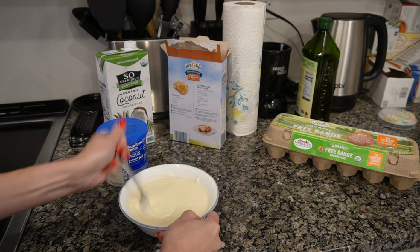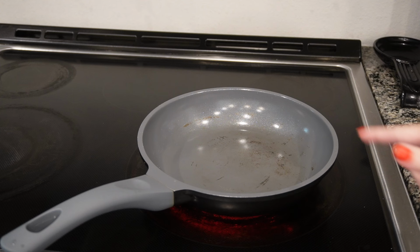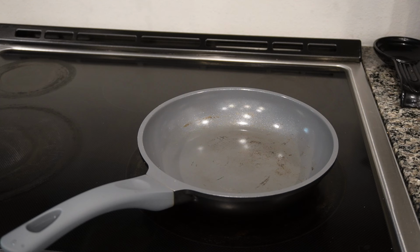I don't know. Sorry. Do you guys remember like 6 months ago when I got these new pans from TJ Maxx or something and I was obsessed? I was so excited. They worked so well. Yeah, I hate them now. That nonstick, ceramic, whatever was on them did not last long. I probably need to just make the switch to a stainless steel pan.